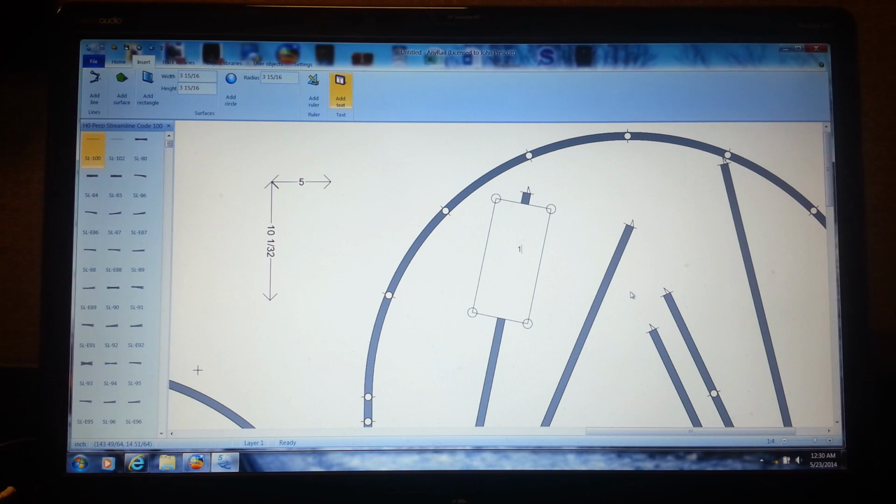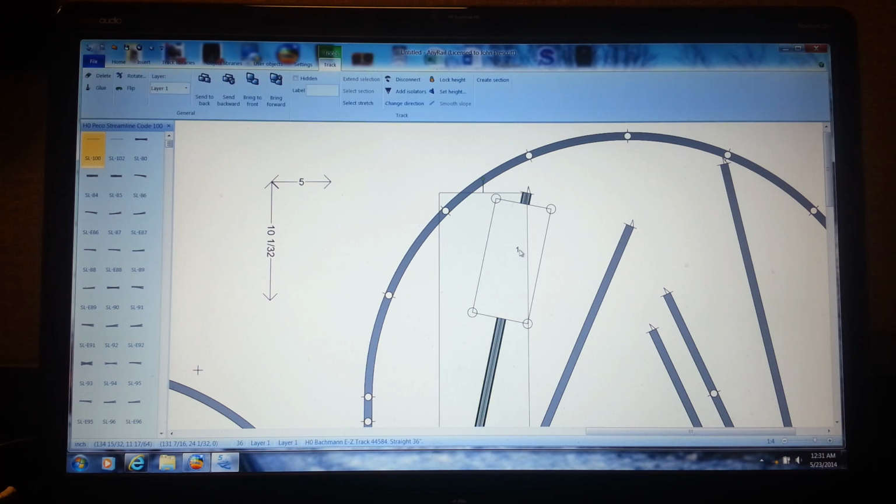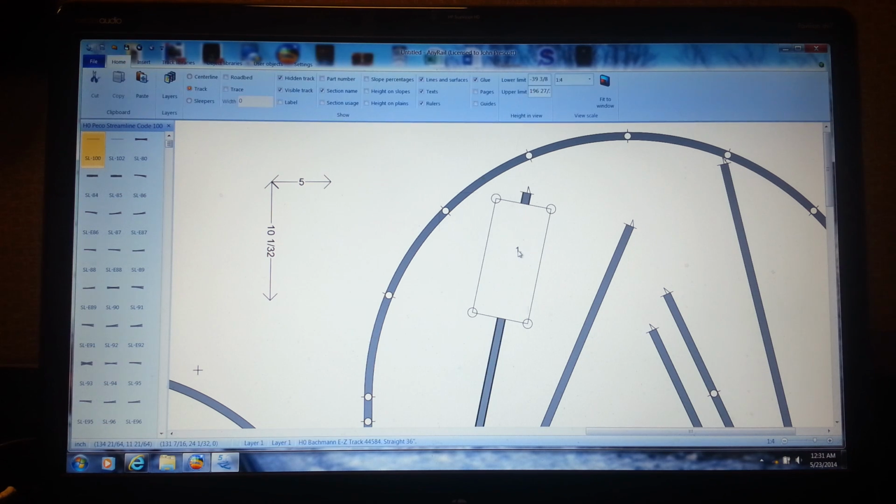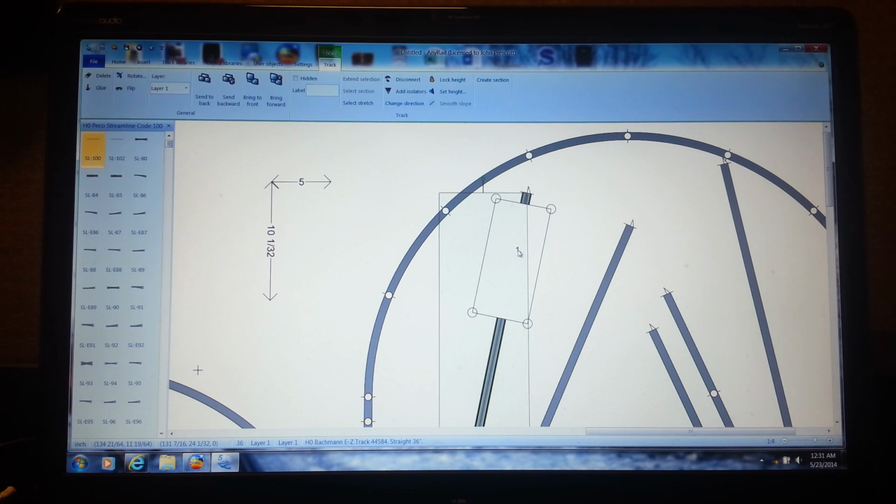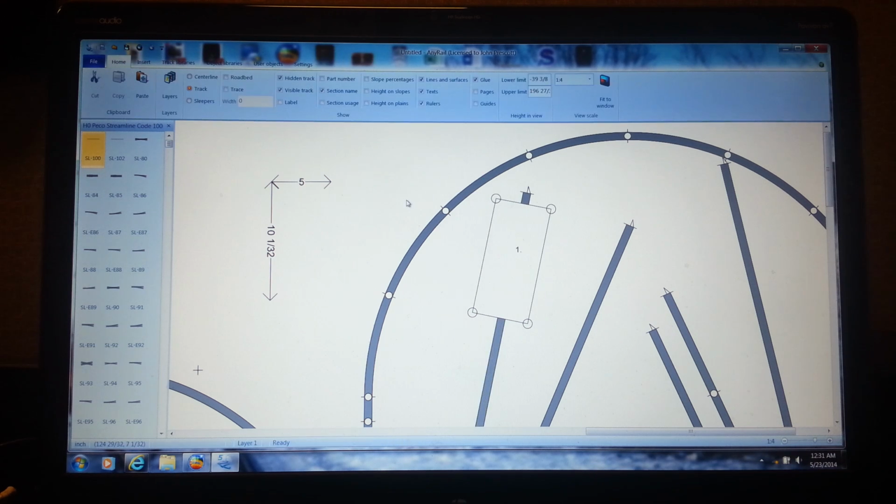I label mine like building 1 right there, and if that's not big enough for you, just double click and select it, and I gotta remember how to dig up and change the, yep.